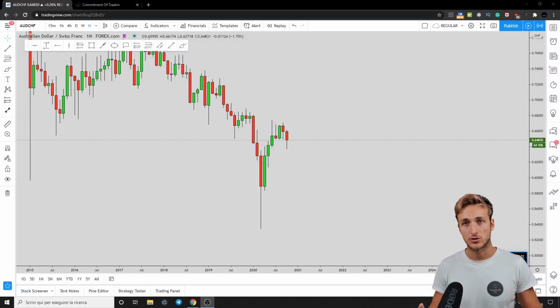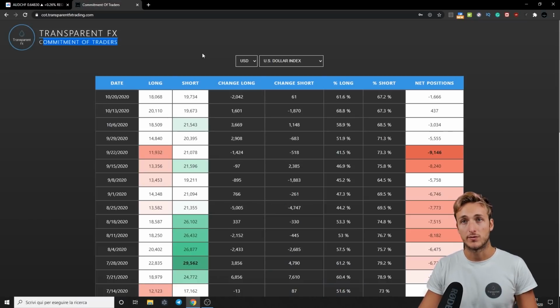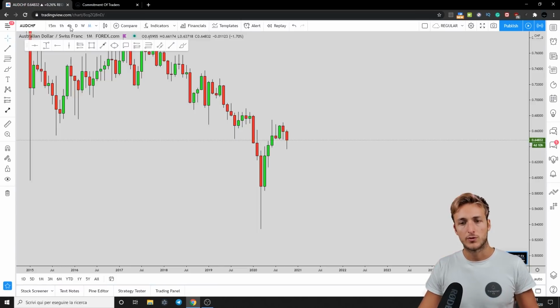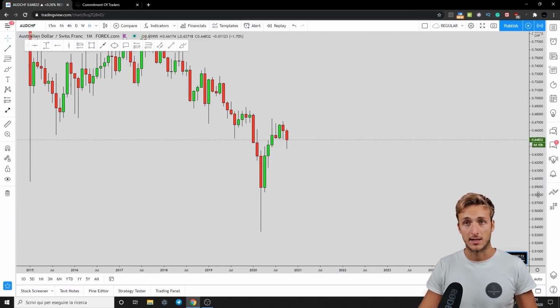Now, as usual, the structure in which I will perform this analysis is first looking at the market from a technical perspective on the different time frames, so performing a full multi-time frame technical analysis, and we will then see what we have from an order flow perspective, so what hedge funds are doing with the commitment of traders. And obviously, if you're able to position yourselves with the big players in the market, you have an advantage over your competition in the market. Now, without further ado, let's get straight into analysis.